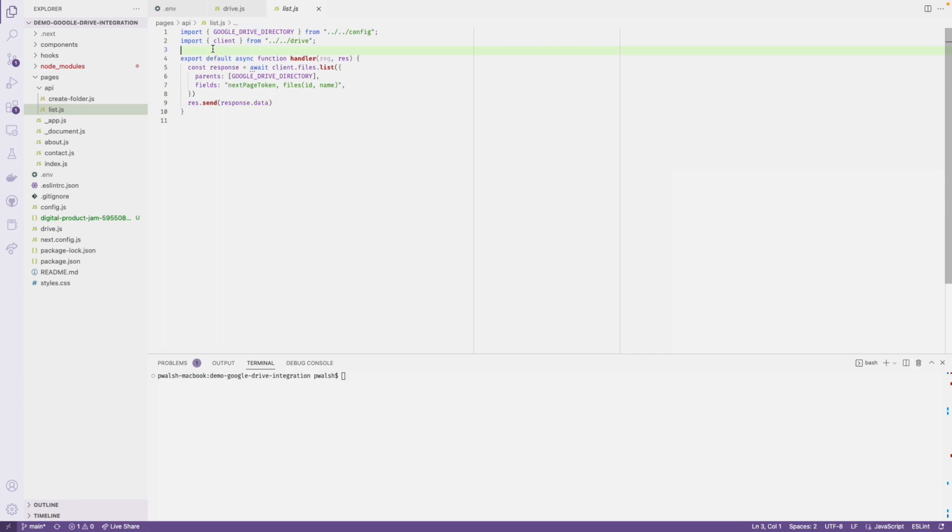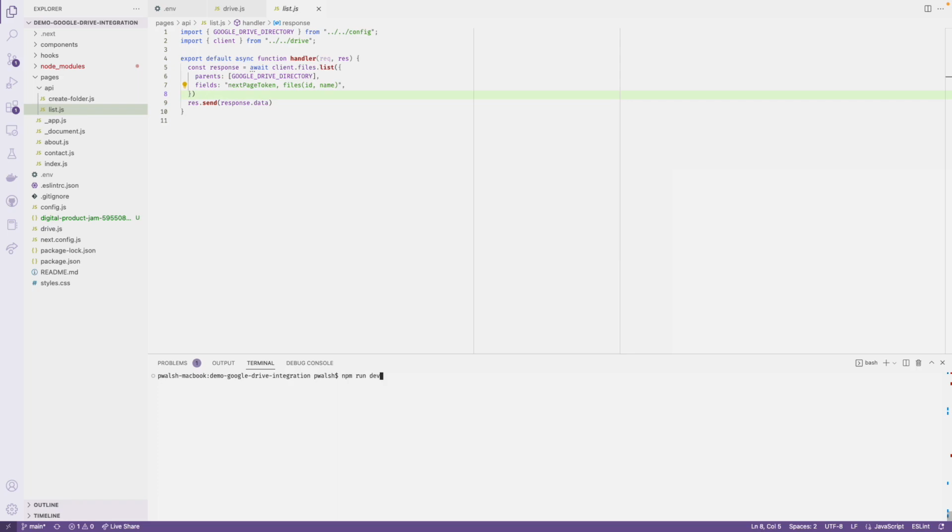So you can see here in list, all I do is use the client, which as you remember I exported from the Drive module, and the Drive client has all sorts of methods on it. There's one called list under the files object. I tell it which parent I want to work with, and what fields to return in the response. Then I got my response and I print it to the page.